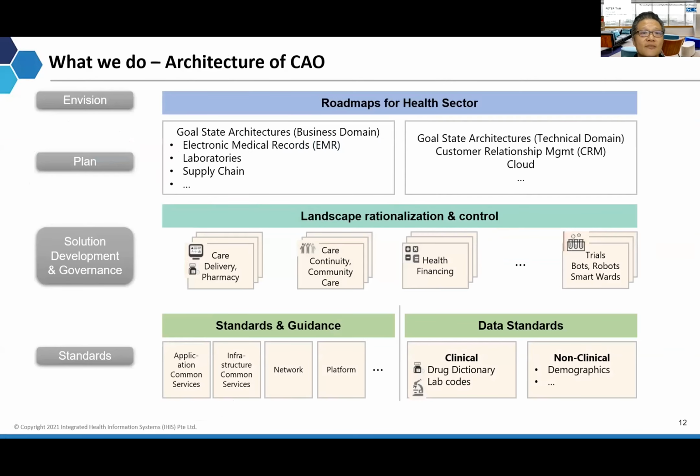Right. So I talked about how we're organized. Then let me talk about what we do. This is the architecture for our architecture office. Yeah, architects always draw diagrams like this, all laid out in a nice X and Y axis. Broadly speaking, we cover four different layers of architecture, if you like to see it that way. We do four different areas of things. We help with envisioning. We help with specific planning, right?